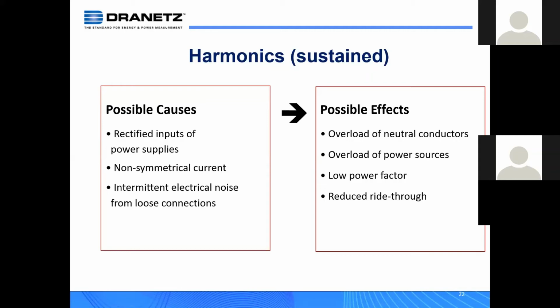So what are the possible effects? Overloading of neutrals, we spoke about that. Overloading of power sources, low power factor, reduced ride through. Certain loads, certain power system devices like transformers, motors, and other devices don't work well with a significant amount of harmonics. So you can overheat transformers. That's why there's K-rated transformers. They're designed to live and properly operate within the confines of the harmonics that are in the system design. If you didn't K-rate a transformer, maybe that transformer wouldn't handle it well. In worst cases, they light on fire, which there are true case studies about that.